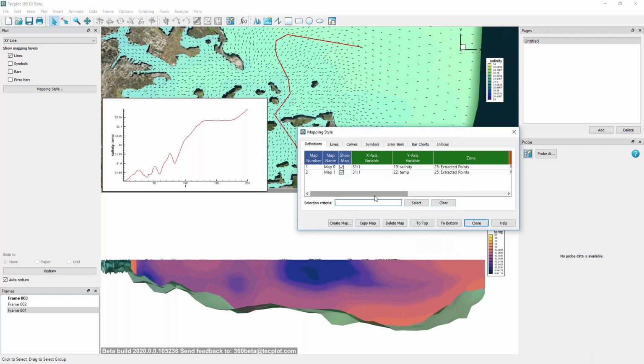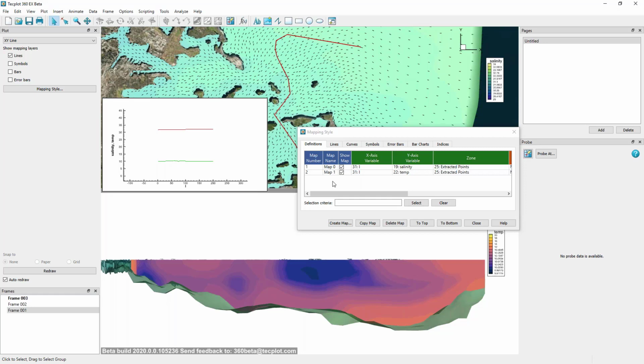So when I create a new mapping, we don't see the temperature line plot, because if I Control F to view fit, and I'll zoom out just a little bit, it's because the range of our temperature doesn't match the range of our salinity variable, but because they're plotted on the same y-axis, this doesn't match up very well because the values are so different.